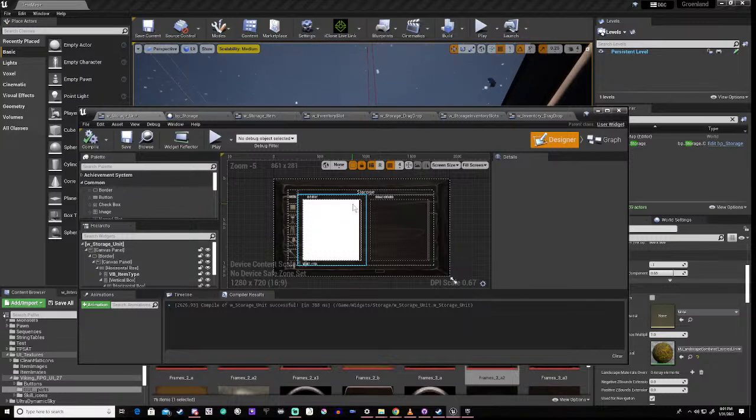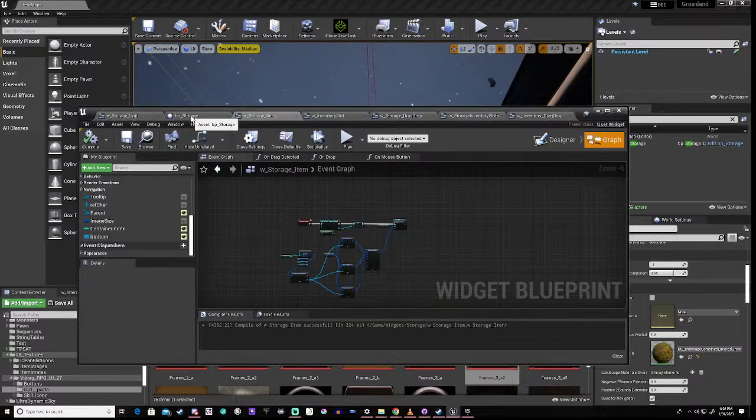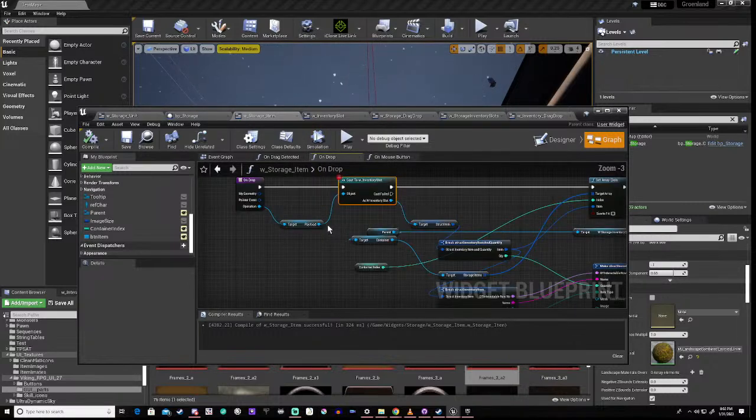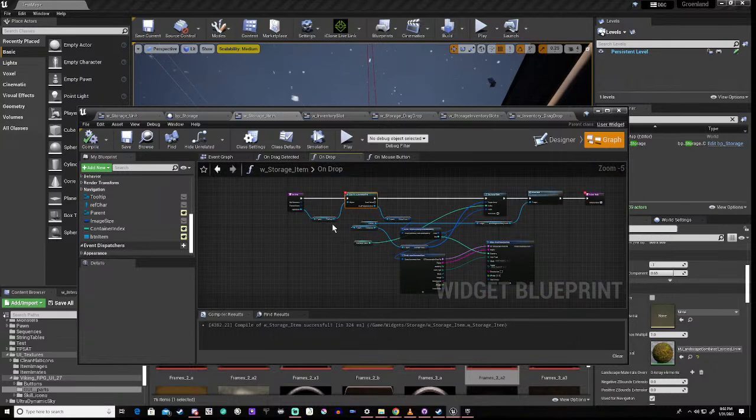Now, in the meantime, we are doing our storage drop into our storage container, right? So this is the on drop, okay?